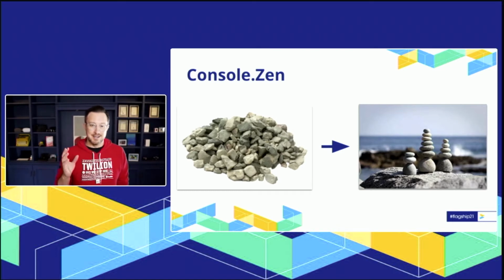So you can see here I've got a nice photo of a big pile of rocks, and that was really how a lot of us viewed the existing console. And our effort here was, how do we take what we have without changing it dramatically, but be able to recombine it in a way that is going to make our users have a sense of Zen.